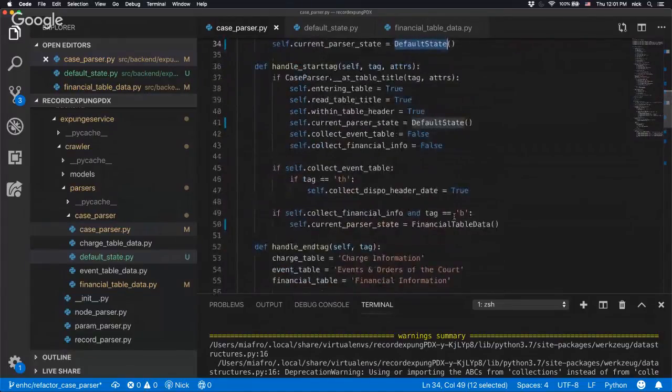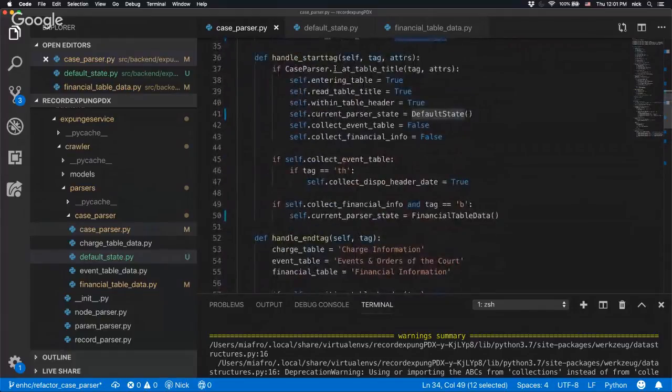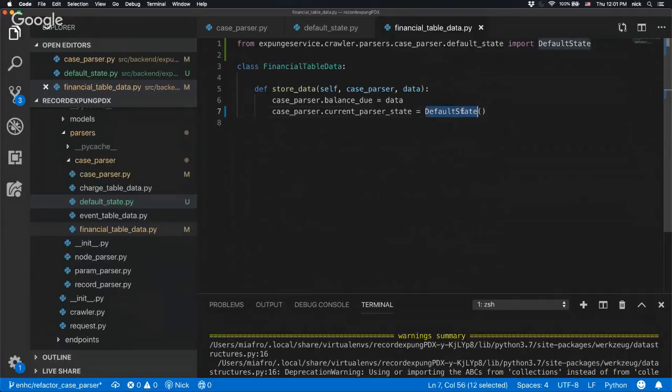When it's done reading a table, it gets turned off at a new table title, set to default state. Except in the case of the financial table, since it's the last table, and we only want to collect the one data point, our logic is only set up to collect one data point. We have to turn it off up here.